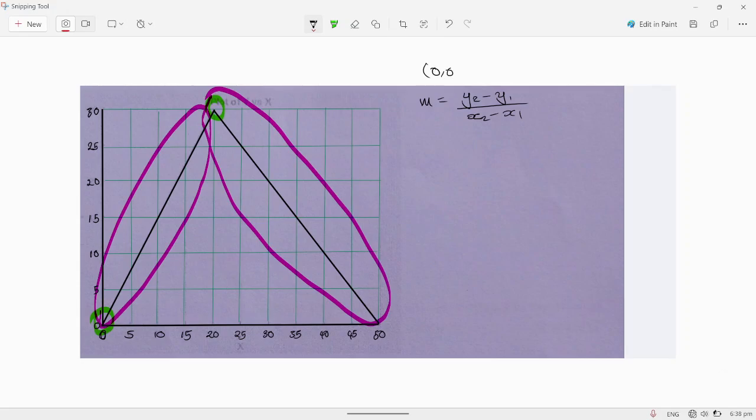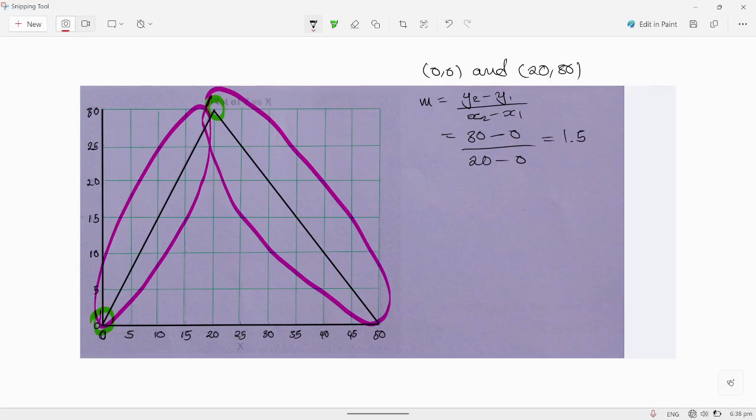So we have 0 comma 0 and 20 comma 30, and just replacing in our equation here, we're going to have 30 minus 0 over 20 minus 0, which will just give us 1.5, which is our gradient for equation 1.